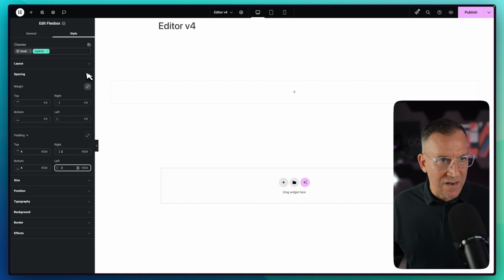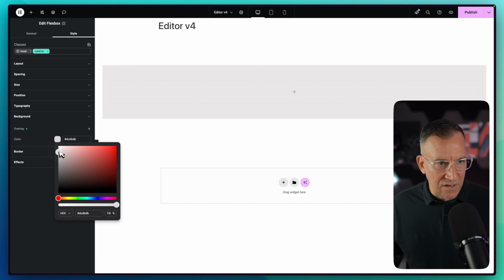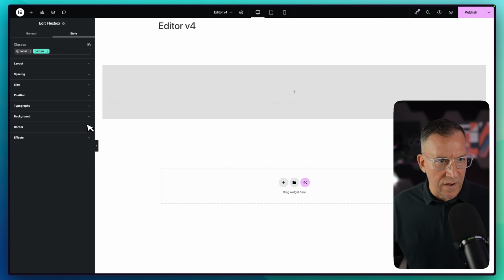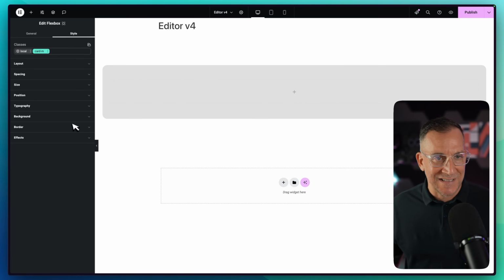Let's go and add a background to it. And I'm just going to give a light gray background. And then let's give a border radius. Now, hopefully when variables roll out, we'll be able to add a variable in here instead of manually inputting our values. Variables is the way to go. So hopefully, I'm really looking forward to seeing that. Let me just go ahead and put in 20 just so it stands out. Okay, we are looking good.